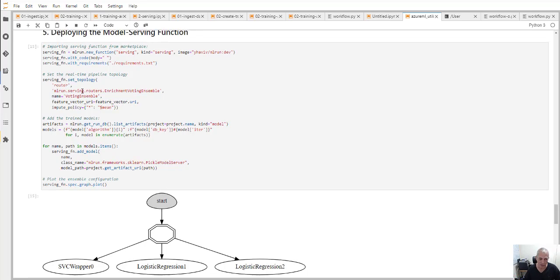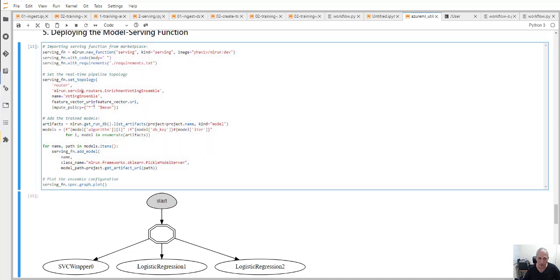This is done just by a simple definition here. We're just going to say this is our feature vector, the one that holds the mapping between the patient ID and all the other values of the patient. We may want to do imputing, which is replace missing values with some statistically meaningful values. So all that is going to happen automatically in this object of router.